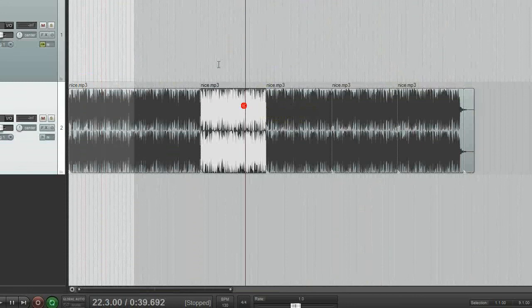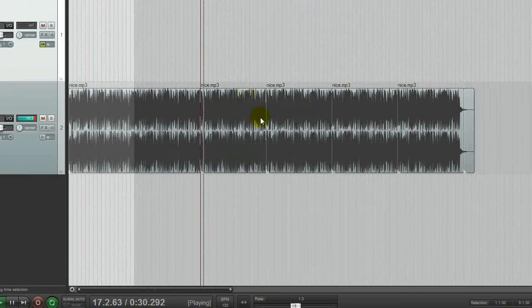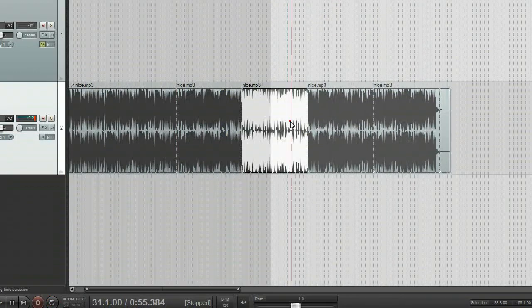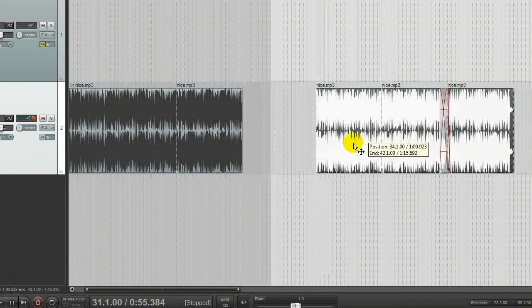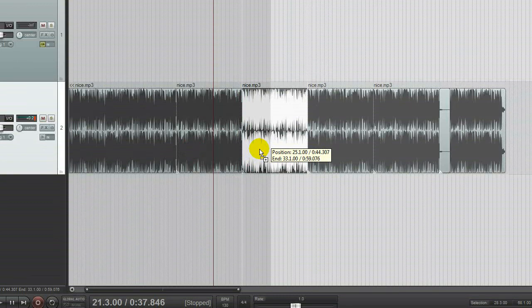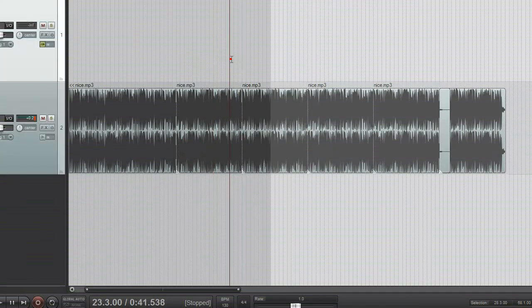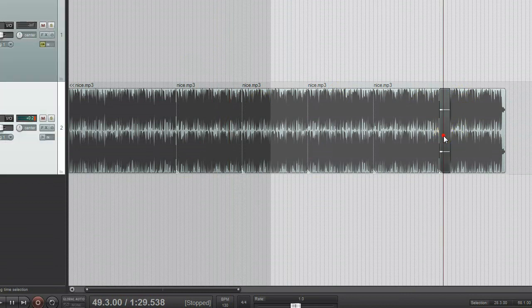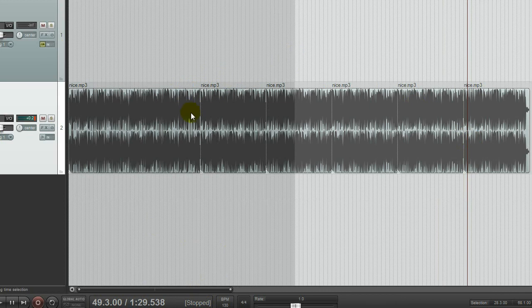We can say we want more of this particular section, more of that patty stuff. So we select these, move them over to there, and then we can simply copy this. Hold Control and drag, and there you go. That's as easy as that. And then you can start your rapping or singing, whatever. That is how you chop up a beat in Reaper.